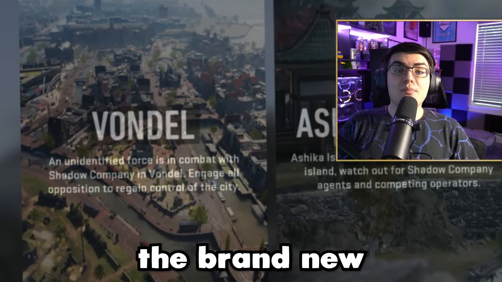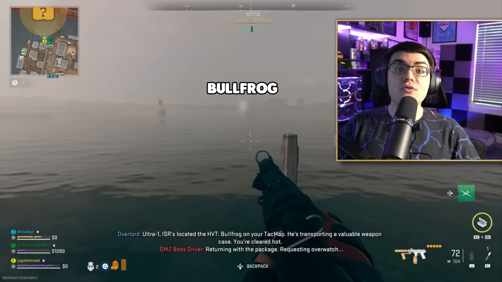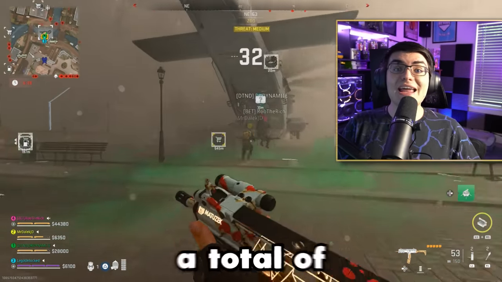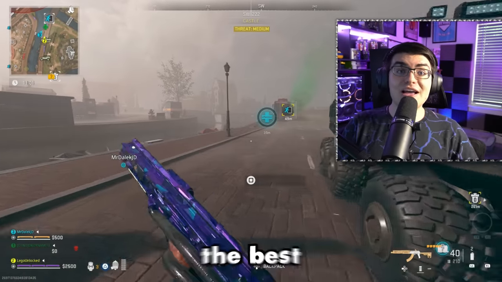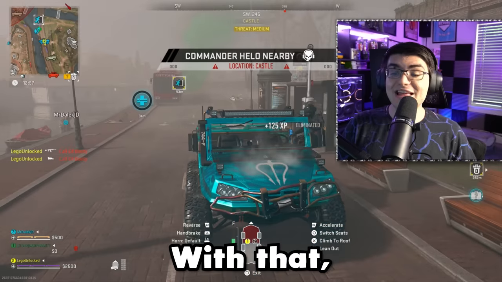We're going to be hopping into the brand new Vondel DMZ map for the very first time. Our goal is to find the new bullfrog boss, take him down, get the weapons case and exfil with it. Then we're going to do that a total of 6 times, getting all the rewards. We're going to load them in game, see what they look like and see if they're worth getting. Then we're going to find the best and most effective ways to take down the boss. That way you can do it for yourself. With that, let's load in.